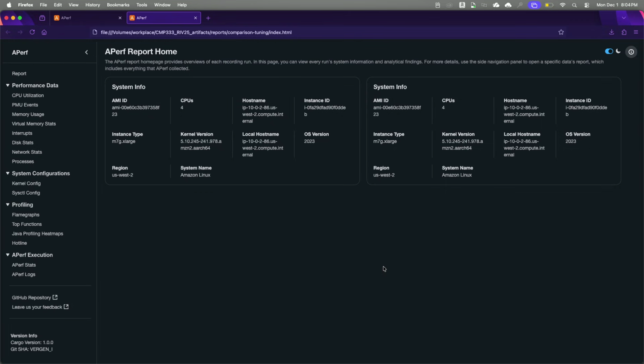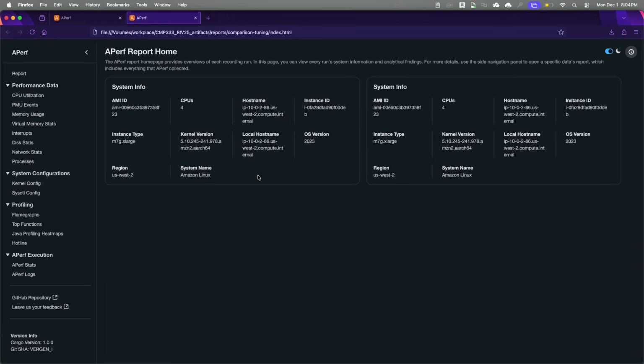And so here's a comparison report. This is another feature that Aperf has that we find very useful: you can put 2 reports side by side, so now we can do a compare and contrast, an A/B comparison. This is super interesting, but what happens if we have 2 different microarchitectures in our Aperf? Say we've got an M7G on the left and an M6I on the right. The report does the exact same thing.